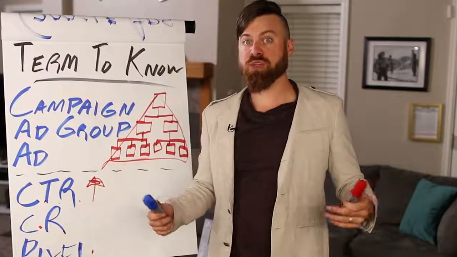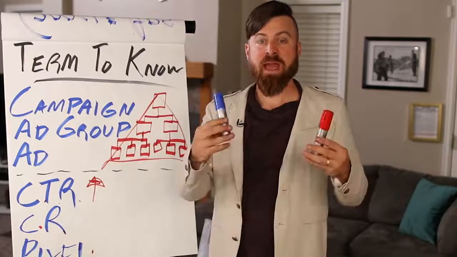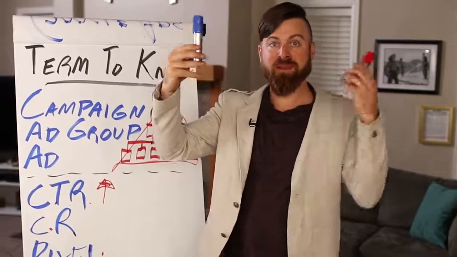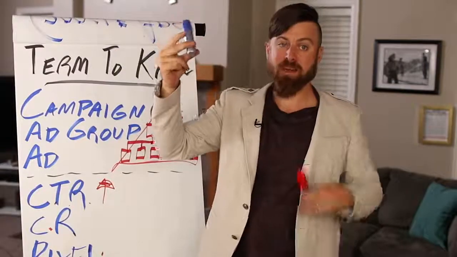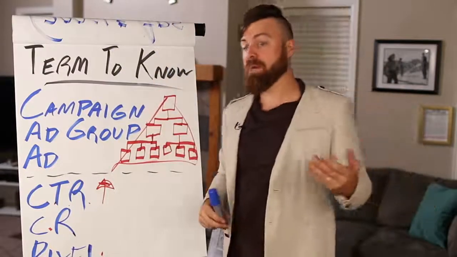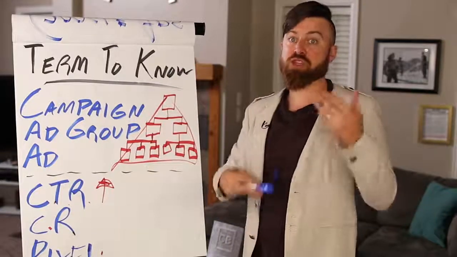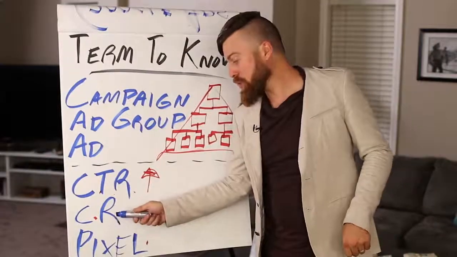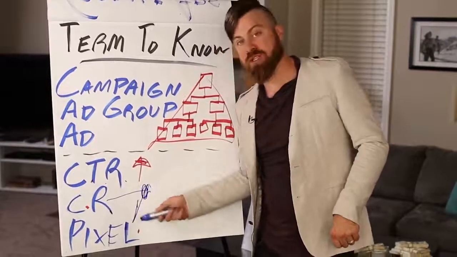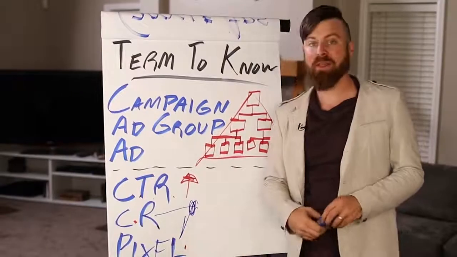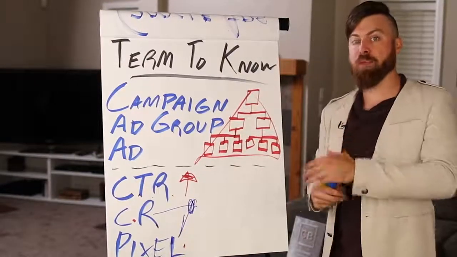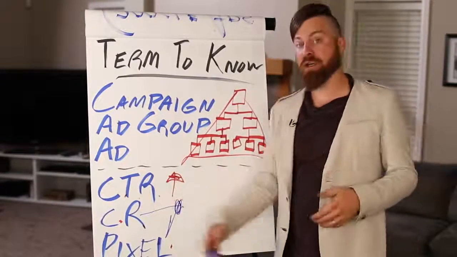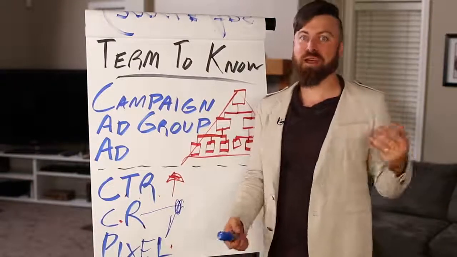Same thing with conversion rate. If you are measuring conversions, if somebody buys a product on your site and one ad or one keyword is getting more sales, is creating more revenue for your company than another keyword, you'll want to put more of your money into this keyword and drop the rest of the keywords that aren't making you money. And that's how you'll optimize your campaigns, and you do that over and over again, and your marketing gets more targeted. Now, the way you actually measure if people are buying on your site is you use what's called a conversion pixel. And again, you can Google these terms. There's a lot more information on exactly how you can use a conversion pixel and how you can optimize data based on CTR and CR, but I'll leave that for another video in the future.